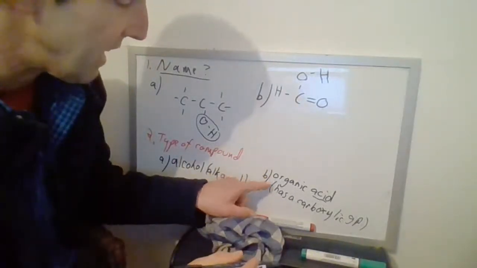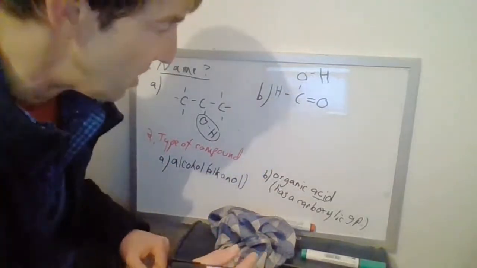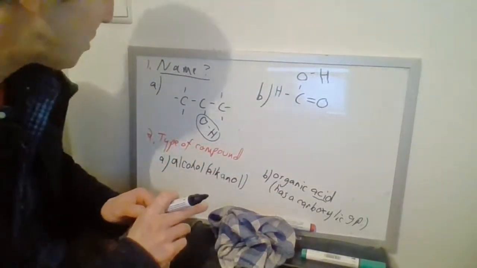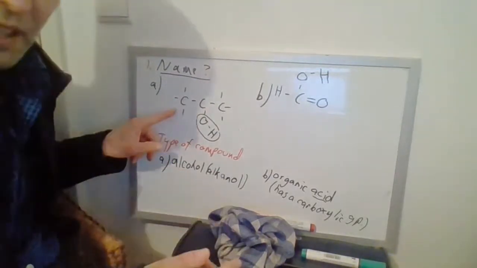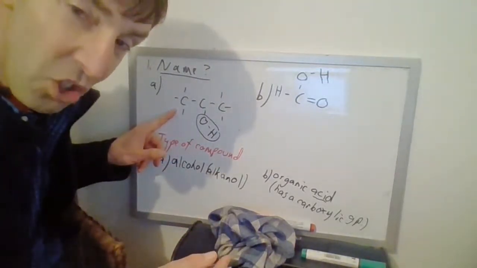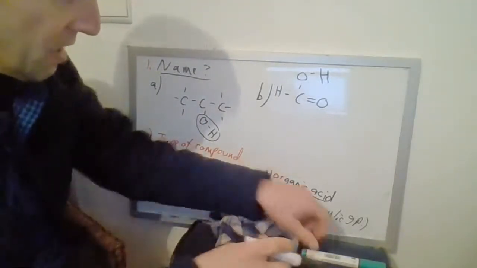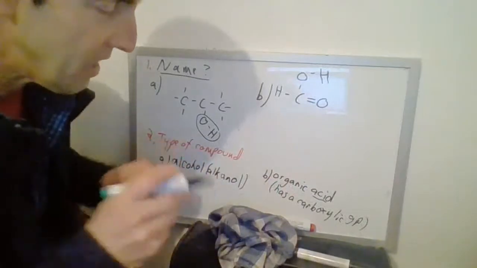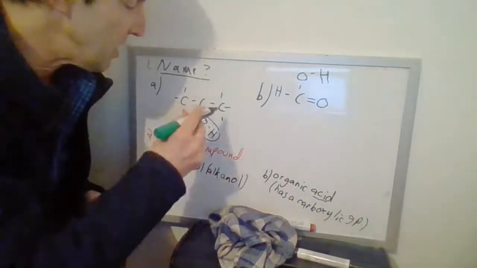Okay, so it's an organic acid. It has a carboxylic group. That's how we know it's an organic acid. Let's go back and give some names to these. So this is an alcohol. With the number of C's, you should be able to give me a name. Let's write that in green in honor of St. Patty's Day, which I kind of missed anyway. So it's got 3 C's and it's an alcohol.